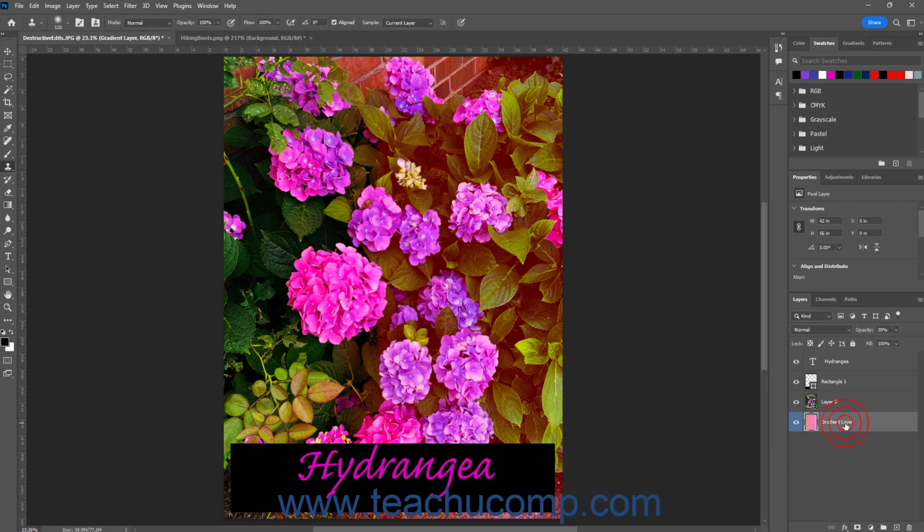Selecting the correct layer is often a source of aggravation for new Photoshop users. If you are trying to change an image and find the changes are not applied, make sure you selected the correct layer. This is easy to overlook when learning how to use Photoshop and its layers. Be sure to double check your layer selection before making a change in a Photoshop document that contains multiple layers.